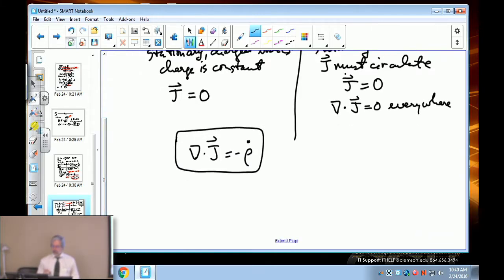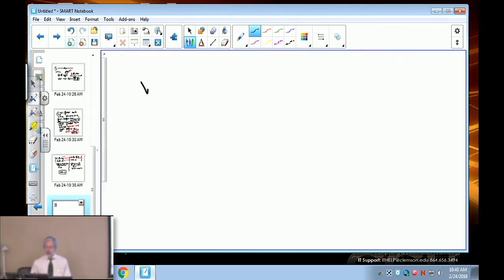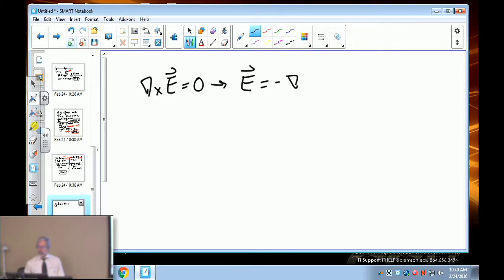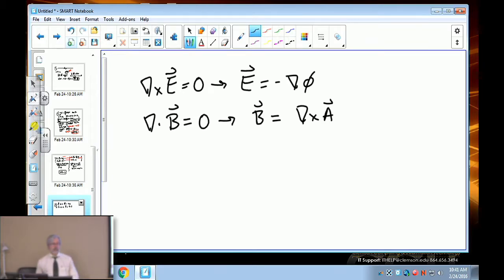Okay, now that doesn't mention the vector potential because the curl of E is 0. That says that there's no curling part of E, and so E can be written purely in terms of a gradient. And so there's a phi field. Physically, phi is the further specification of the electric field. It gives us more information about the electric field that's present in the plane. Likewise, because the magnetic field doesn't diverge, it means we can write B in terms of a curl of a vector potential.